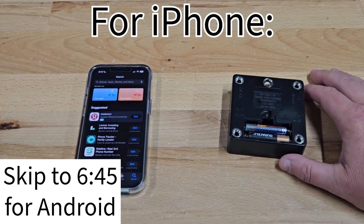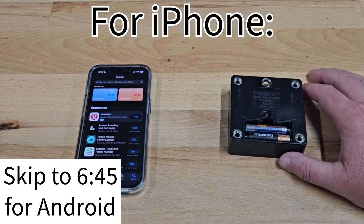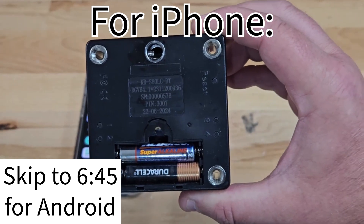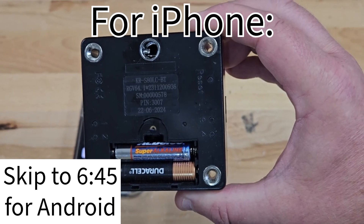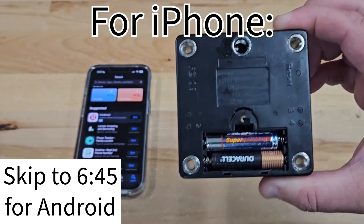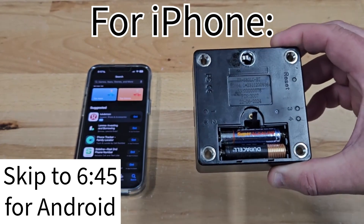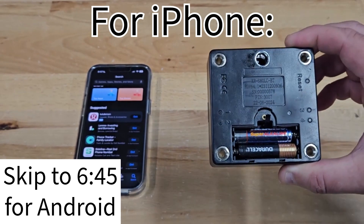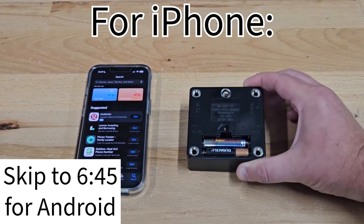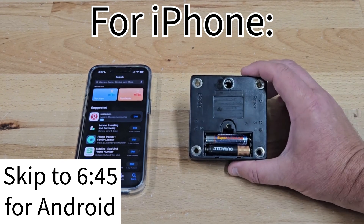This is Jeff Walker with Lock Connection. Today I'm going to show you how to connect your iPhone to our Bluetooth app. This is one of our Bluetooth locks — part number CR-S80LC-BT. Anything that says BT in our part number string is Bluetooth and you can connect it to Android or iPhones. This video is going to show you how to do iPhones specifically because the app requires you to do some stuff in your phone settings manually to get it to work.